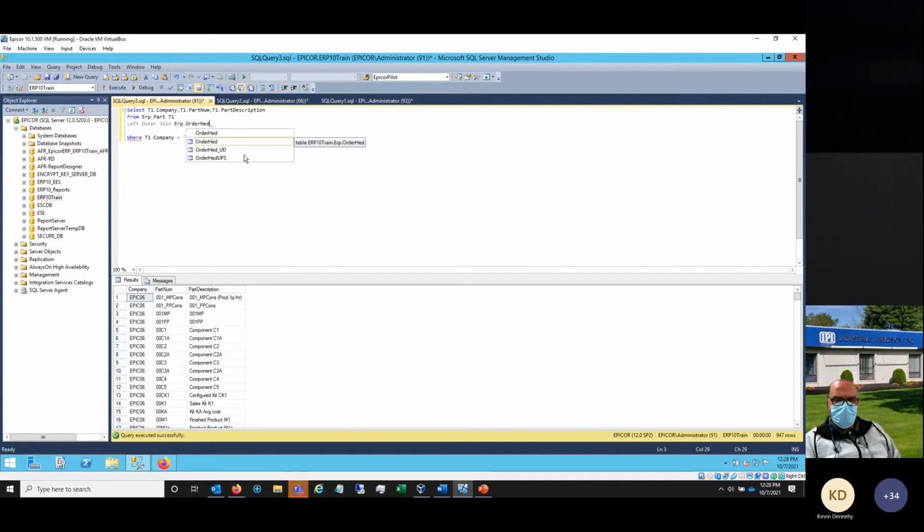Now, as you've probably seen, the system's trying to complete my fields for me. This is the IntelliSense inside of SQL Studio. It starts helping you fill in the ends of statements. So if you're trying to query fields or add tables, it adds in a speed lookup for you.